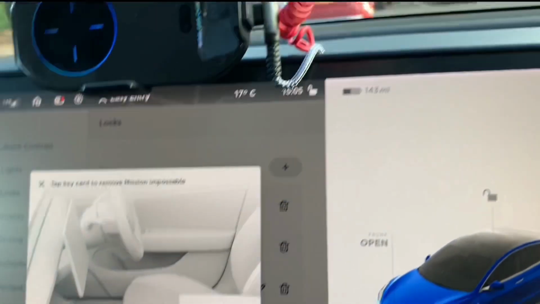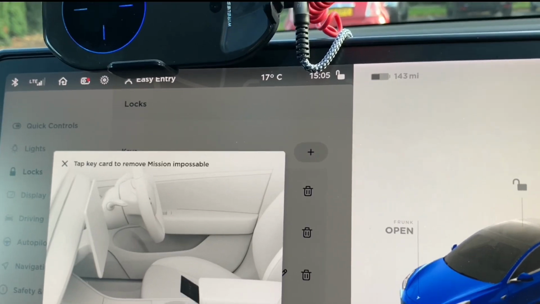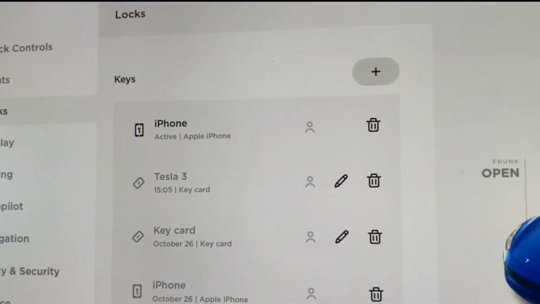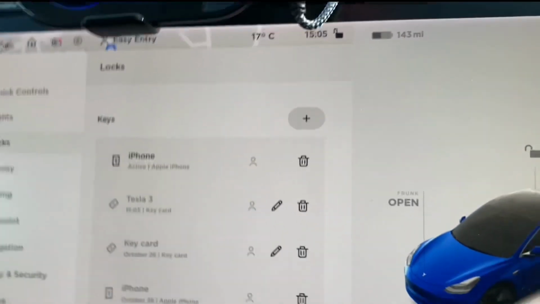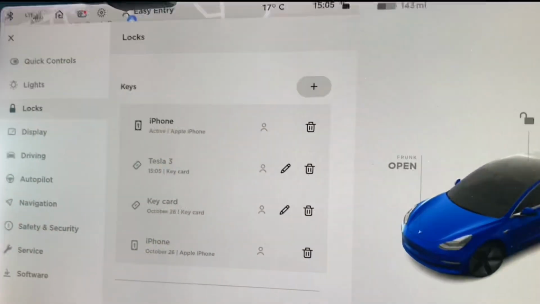Now it's going to ask you for the key card, which is what I told you to have earlier. So you put that at the back here, and it's gone. And if you see now, it's no longer in my list of phones. Great, so that's the first stage done. Now we're going to sign in, and then we're going to run through the steps for you.